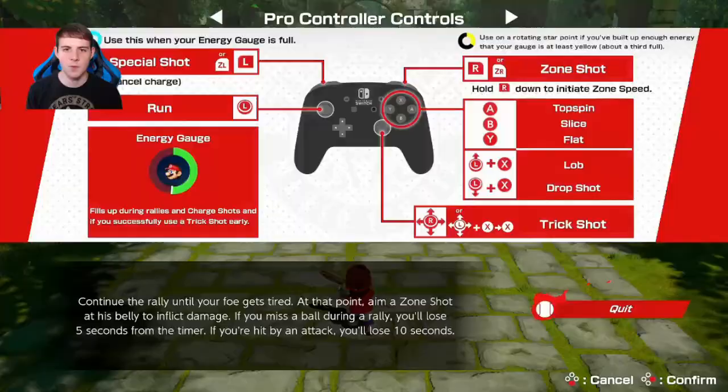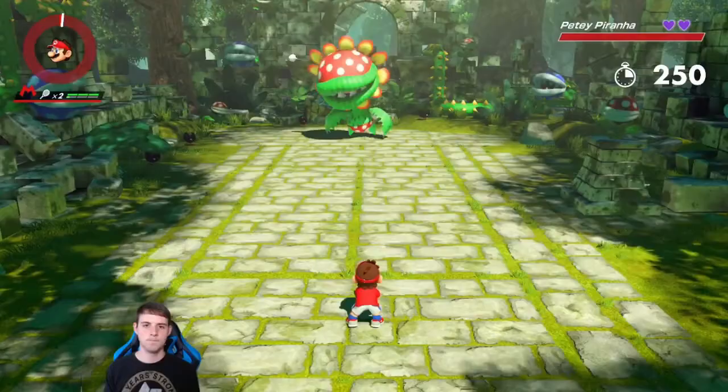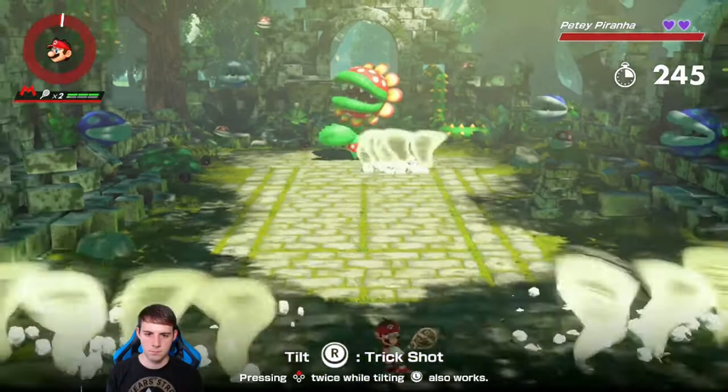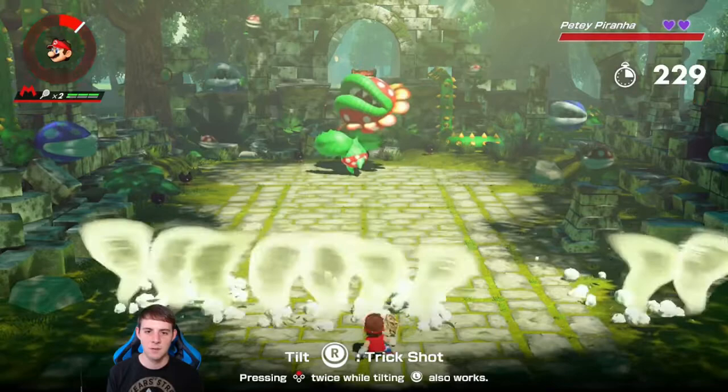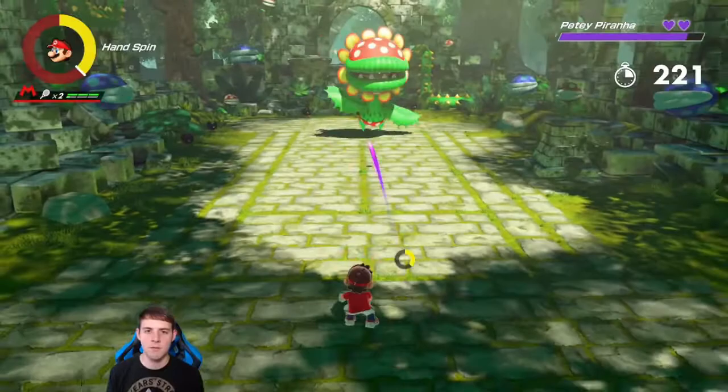Let me pause this for a second. I'm still in the way. There's no good spot on the screen that I am not. Oh, he's getting pissed. Oh, you gotta jump over it. Nice. Yeah, that's kinda cool. Using the trick shots. So it looks like every time he hits it back, he just loses a little bit of health. Nothing too crazy.